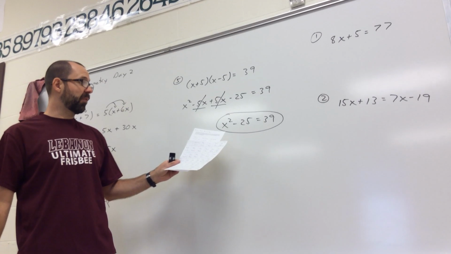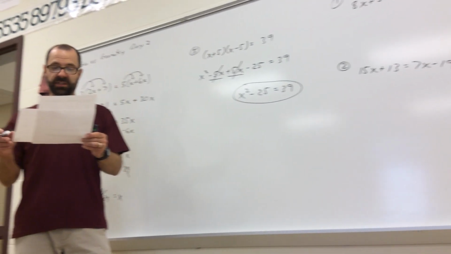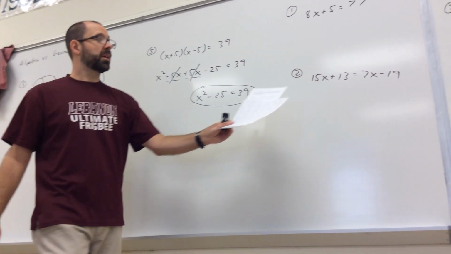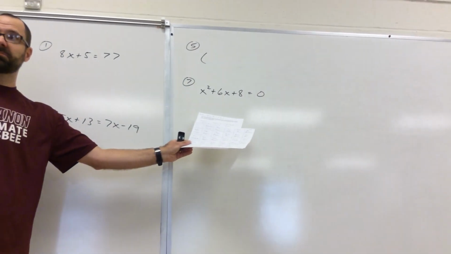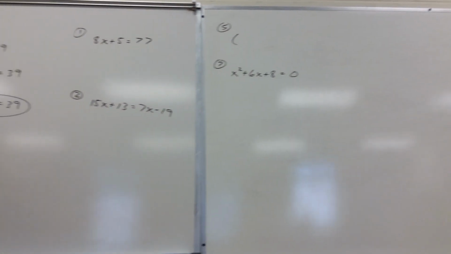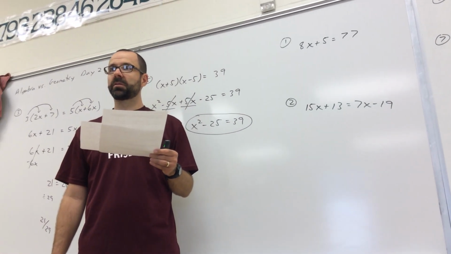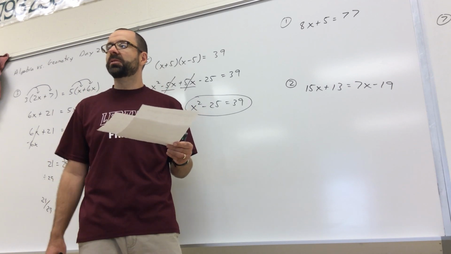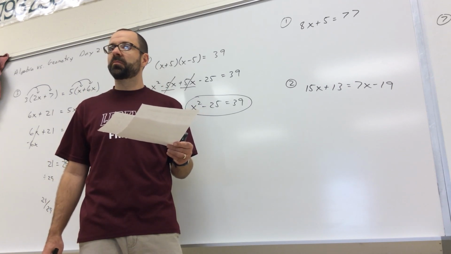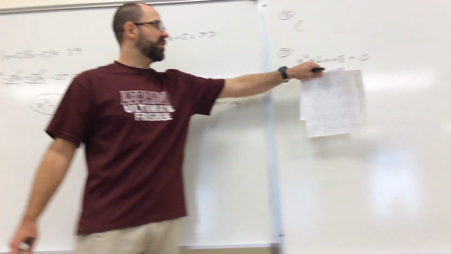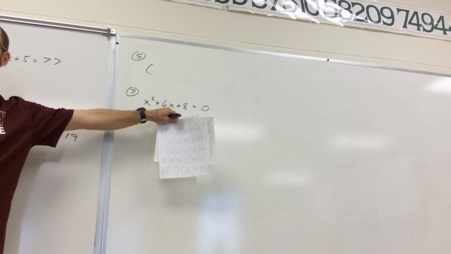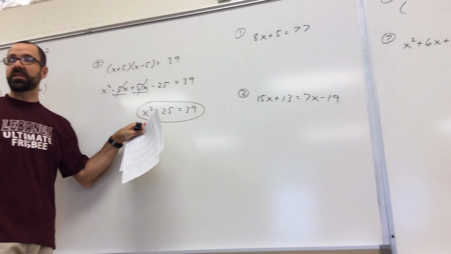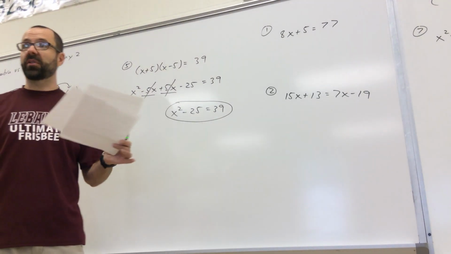All right, so how else are they different? Yes, Ethan. Okay, good. Number 5 is equal to 39, and number 7 is equal to 0. Good. How else are they different? Jennifer? Okay, why? What signals that you have to factor? Like, how do you know? Okay, so the x squared and the 6x are not like terms. So that makes the problem harder, is what she's saying. And this one just has an x squared, which makes it easier. Okay, how else are they different?